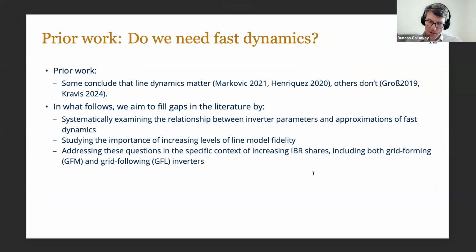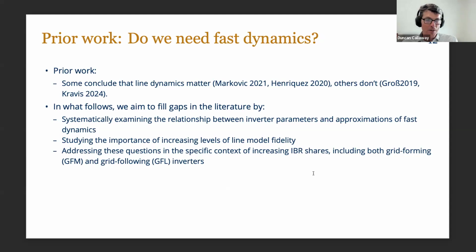So there's a little bit of prior work in this space, and there's a lot of different conclusions that have been made. Some prior papers have concluded that line dynamics are very important to model to investigate things like small signal stability in power systems. And then there's some other papers that actually come to the opposite conclusion, that it's not necessary to model line dynamics.